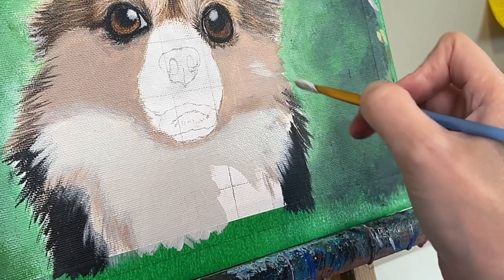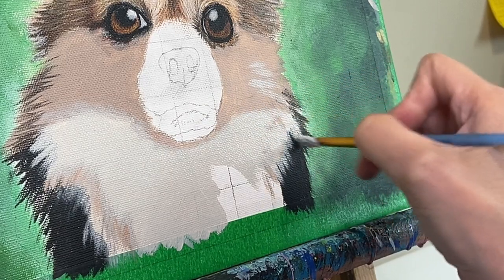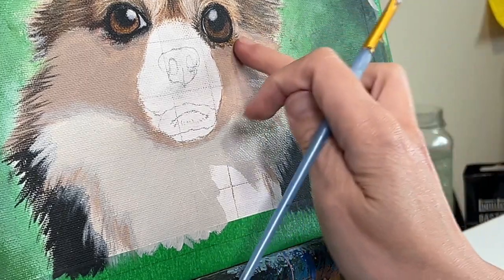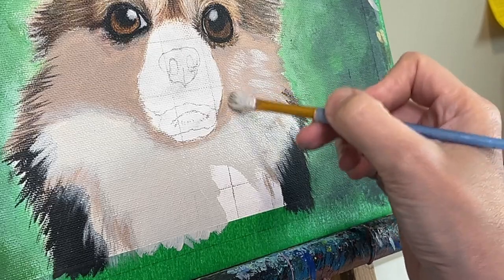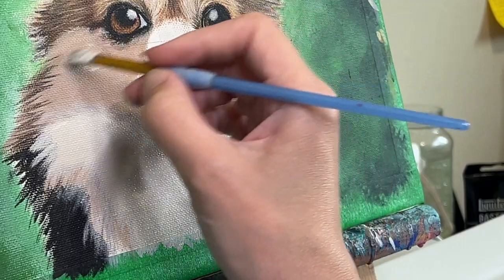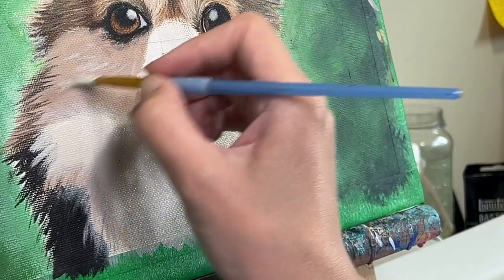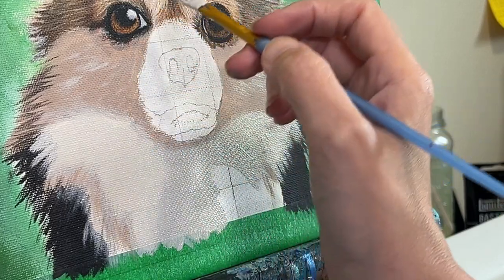Here I'm starting to add a second layer to the cheek area just in order to create that illusion of fur. Again, I've said this in many videos: once I have a color on my palette, once I have a color on my brush, I try to use it wherever I think I want this in my painting. So that's why you'll see me putting it in on the cheeks. And I'll go back to those cheeks later on in the painting. But for now, just putting in a little bit of a rough, fur-type texture.